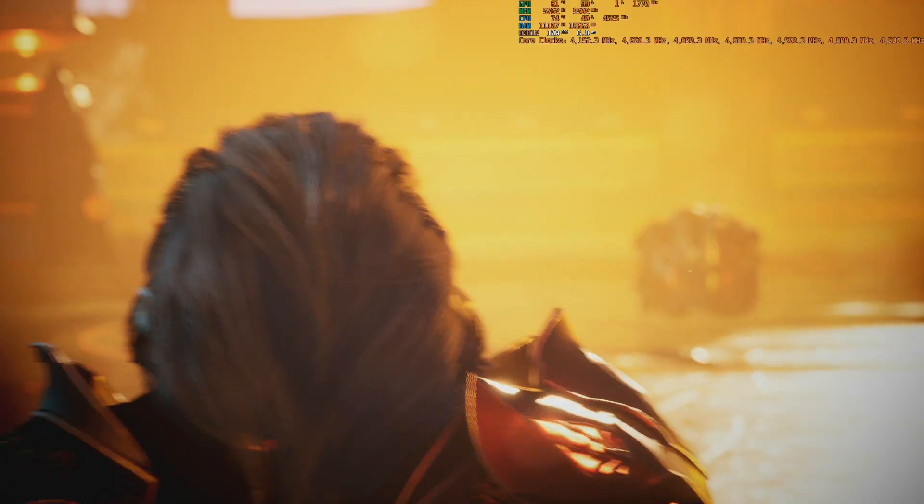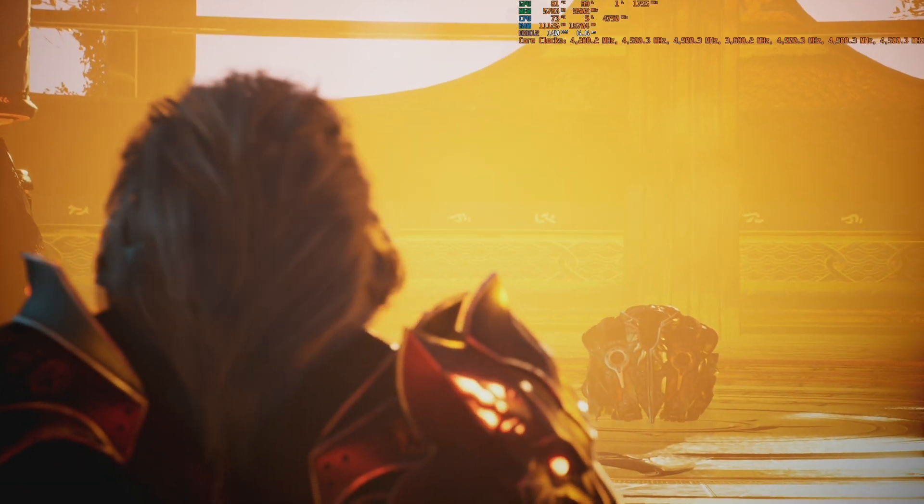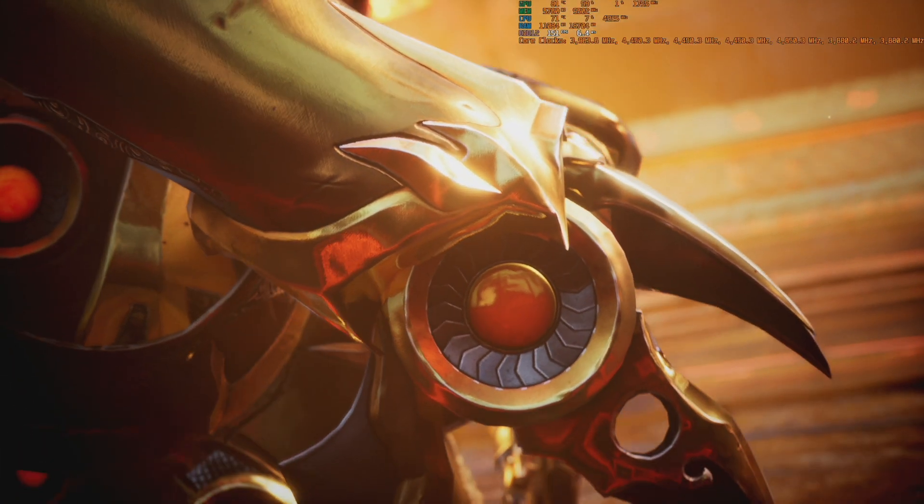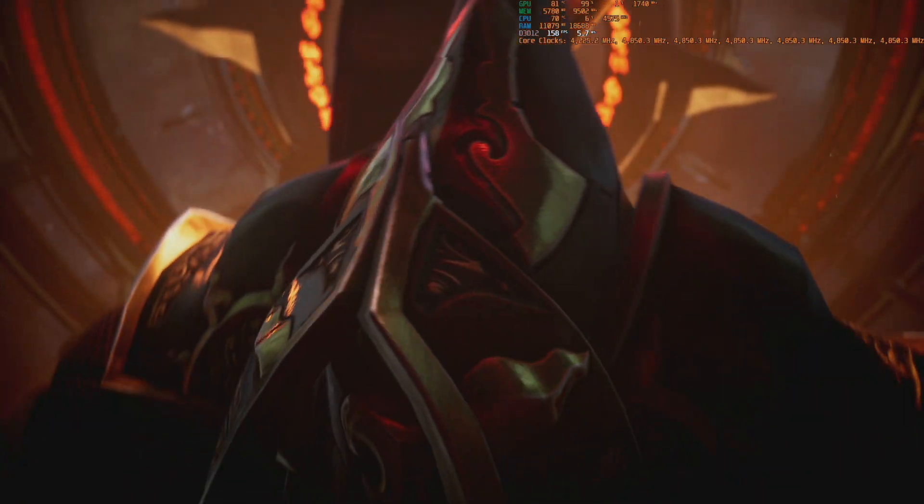The only good thing is FSR is going to be released to developers and the public on June 22nd, which is only 22 days away. I do have a little bit of hope — this is an early sample of gameplay footage, so there are going to be some optimizations, and it might look better with higher end graphics cards. We still don't know what it's going to look like, but I just want us to be honest with ourselves. FSR is not going to be as good as we hope, but we can be optimistic that AMD and the developers will be able to tune and tweak these settings to get the best quality gameplay.